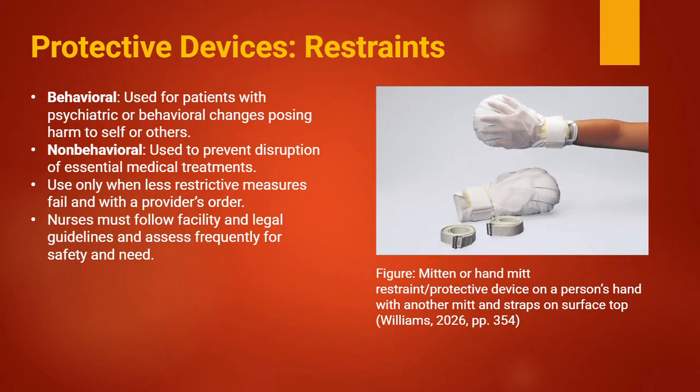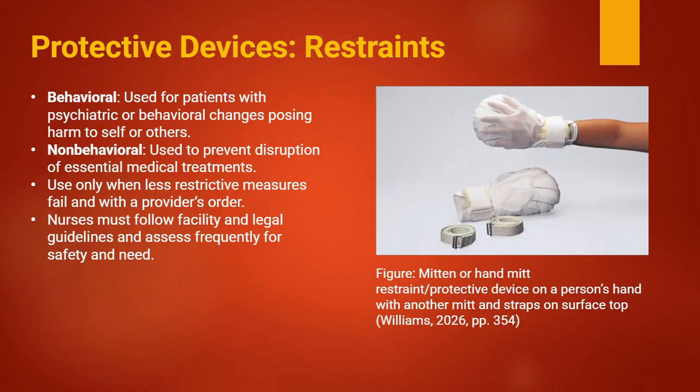Long-term use can lead to serious complications, including muscle weakness, atrophy, joint contractures, pressure ulcers, incontinence, depression, and even social isolation. That's why nurses should always explore alternatives before using restraints, such as frequent reorientation, family involvement, low beds, padded side rails, or electronic alarms like bed and wheelchair alarms.